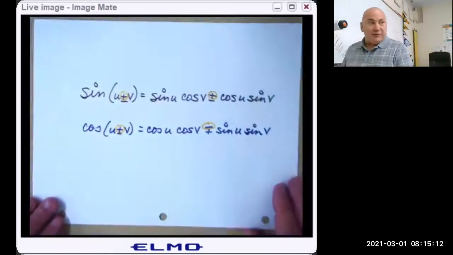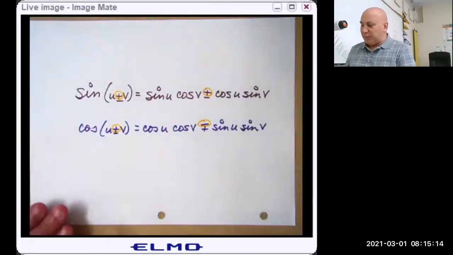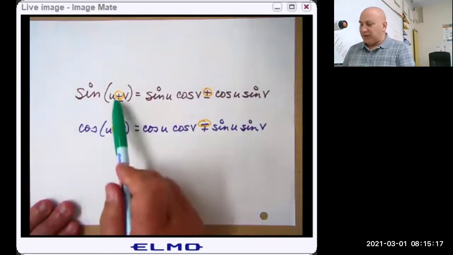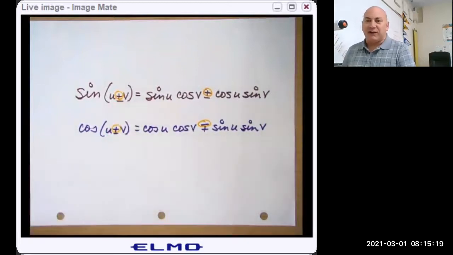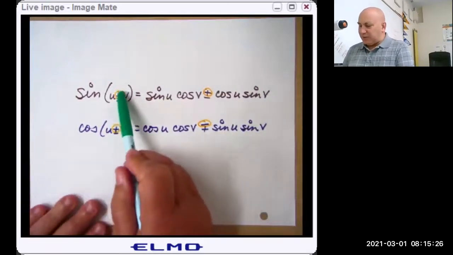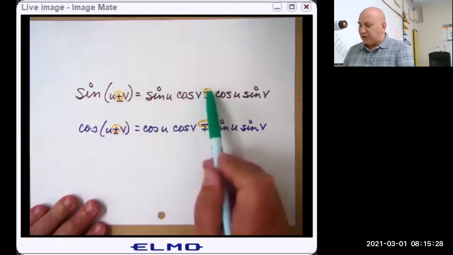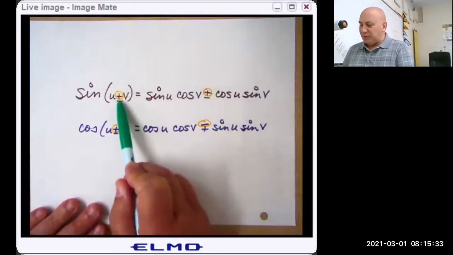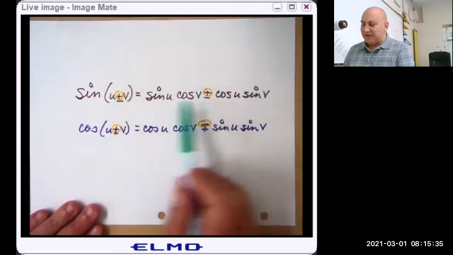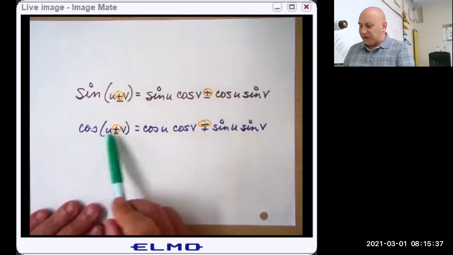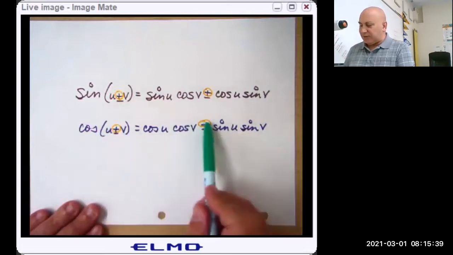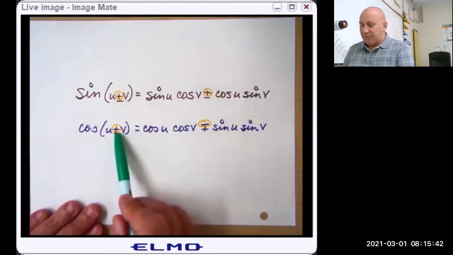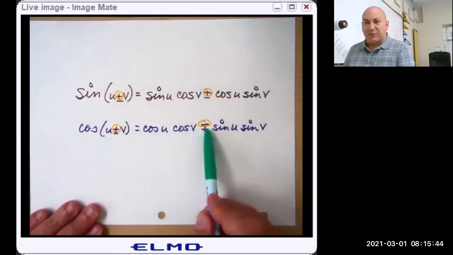So to summarize, here are the two sum and difference formulas for cosine and sine. We'll hold off on tangent even though we've already derived it. Remember, if you use the plus over here, the top function, you'll use the plus over here, which is the top function. If you use the bottom, which is the minus, you'll use the bottom and the minus. Over in the cosine, the top function over here is plus, over here is minus. The bottom function over here is minus, this is plus.